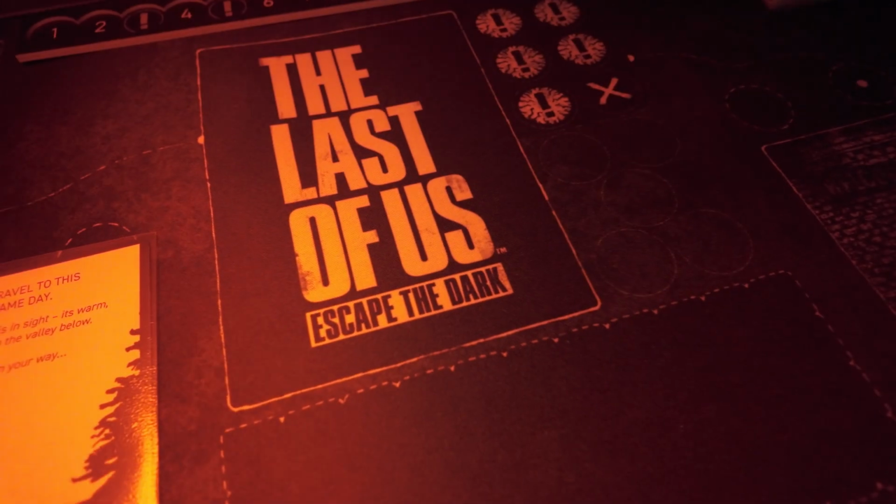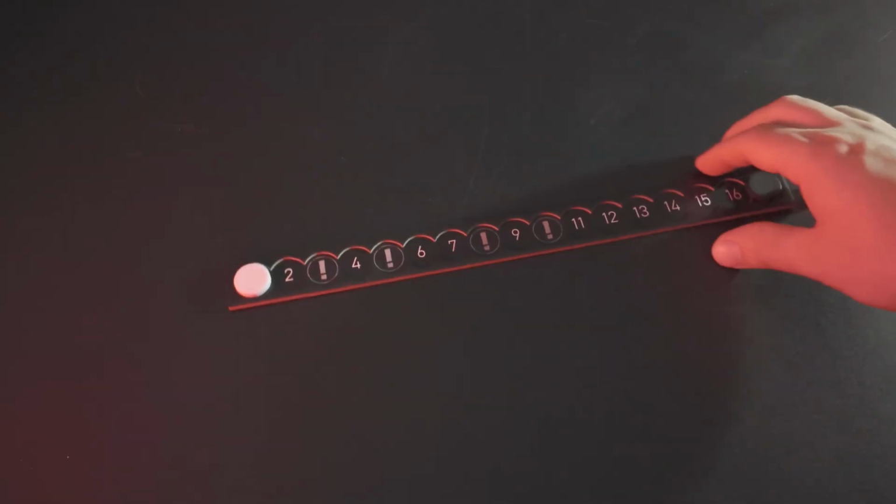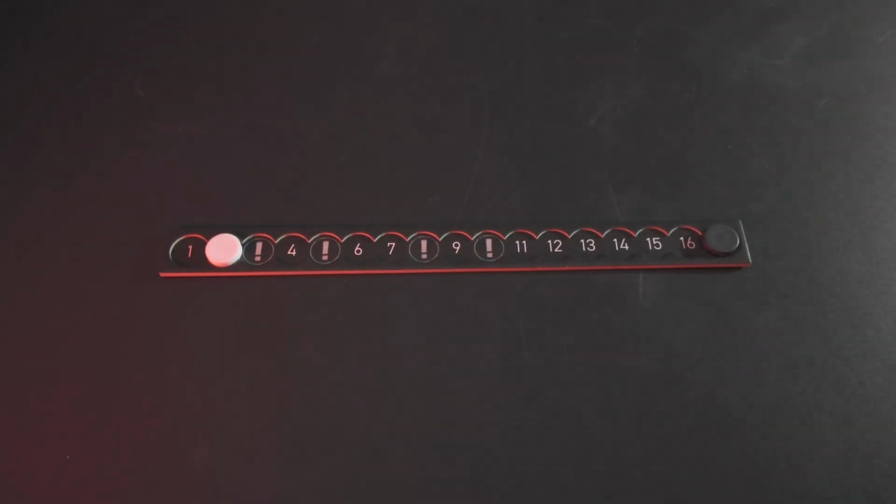And now we arrive at The Last of Us Escape the Dark. We get location decks instead of 1 big chapter card deck, and we're driven forward by the advancing calendar.